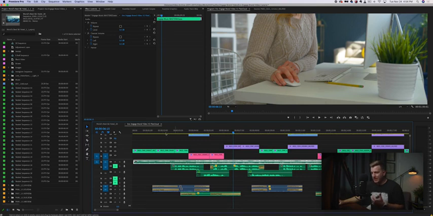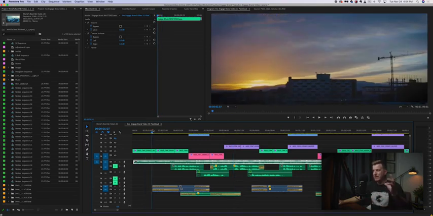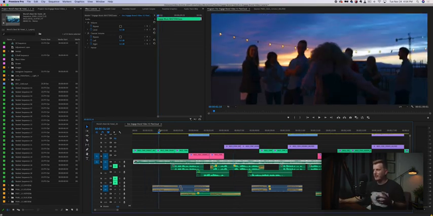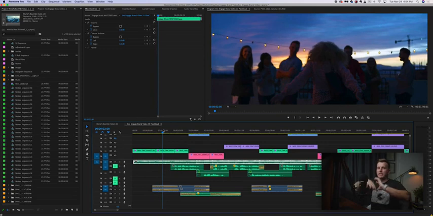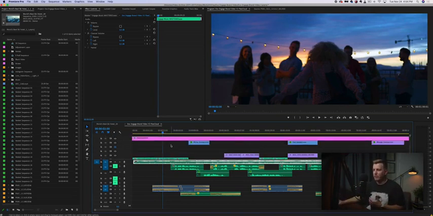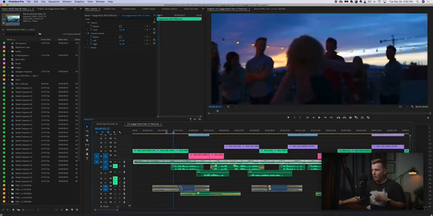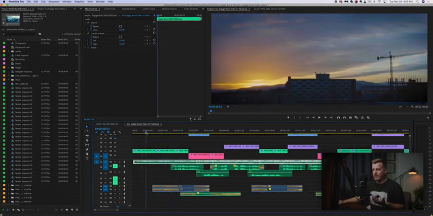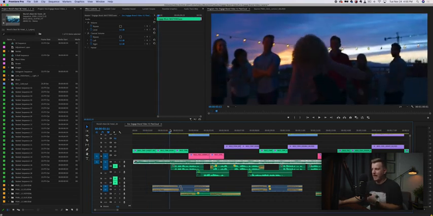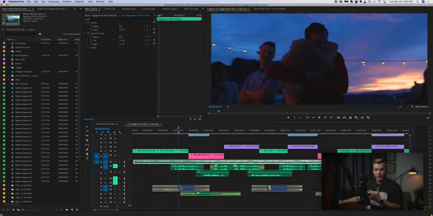So for example, in this scene, the focus is on this amazing location with lights strung up, and we've got a sunset in the background, and it's just incredible. And so we're focusing on the fact that there's a party happening, okay? There's a party happening on a rooftop, that kind of thing. And then we're going in and saying, well, here's what's happening at the party. So once upon a time, there was a party at sunset, and then this thing happened. Two friends hugged. There's our story, right?